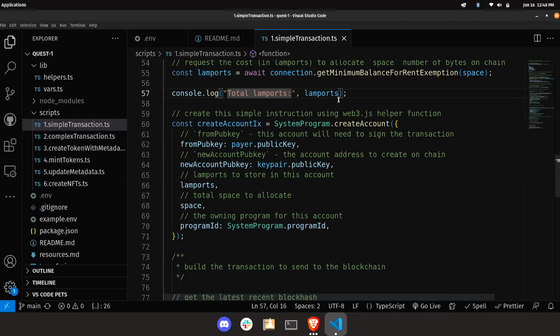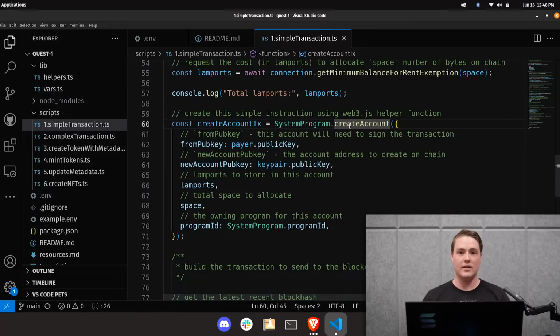Next, we can build our very first instruction. We're going to use the system program, and we're going to create an account because, like we talked about earlier, every account is owned by a program. And for generic normal accounts that are just holding a balance, those are all owned by the system program, which is baked into the Solana runtime. Every time the validators get updated throughout the validator lifecycle, the Solana runtime program will get periodic fixes and updates. So it's different to a program that you might try to deploy as a developer.